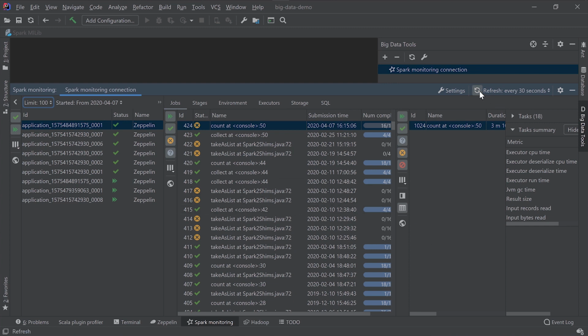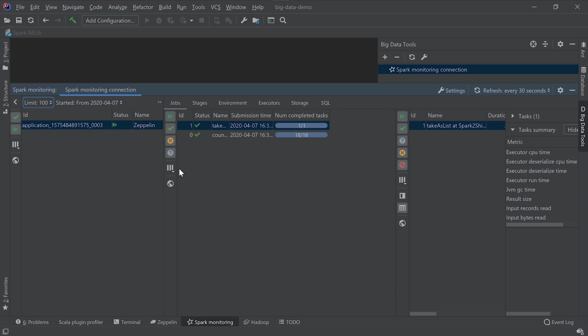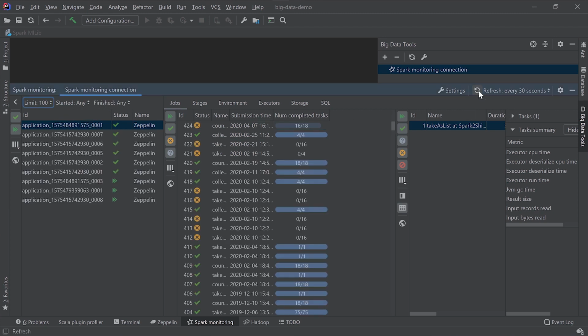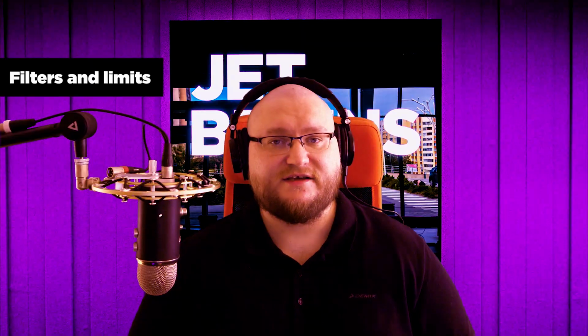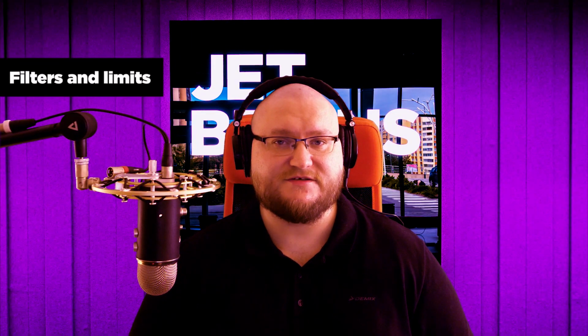Click the refresh button and that's it. The same way you can remove your filter. Just pick any time, click the refresh button, and that's all. This option can save you a lot of time if you work in large production environments.